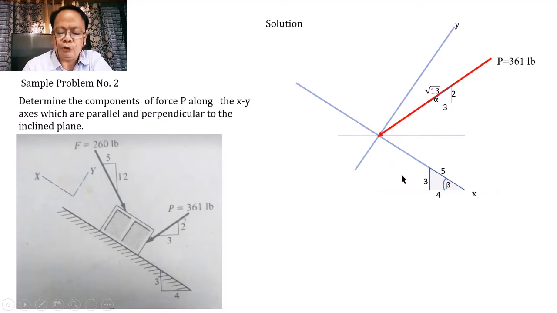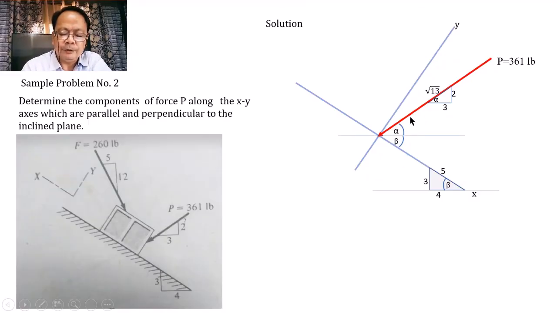And so let us imagine that we pass a horizontal line at the intersection of the xy plane. From this horizontal line, we can define the angle that the plane is making with respect to the horizontal, as well as the angle the force is making with respect to the same horizontal line. Imagine that this is angle beta, and therefore this angle will also be equal to beta. And if this angle is alpha, we expect that this angle is also equal to alpha.